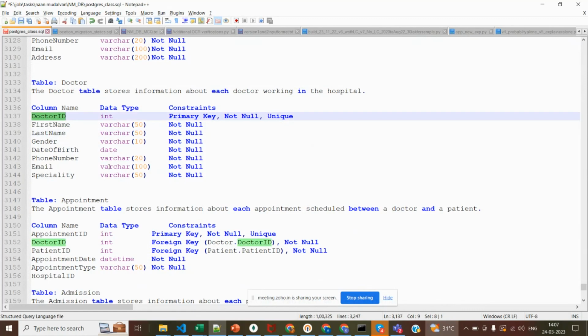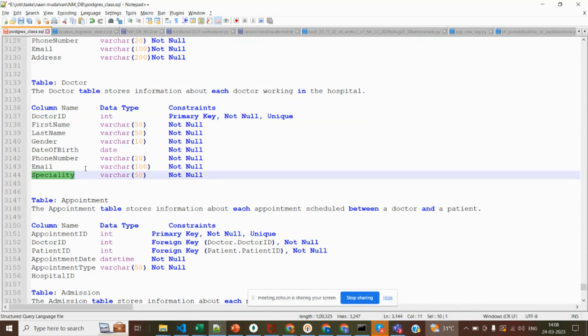We need to collect their details also: that particular person's first name, last name, date of birth, phone number, email, address, and the specialty.